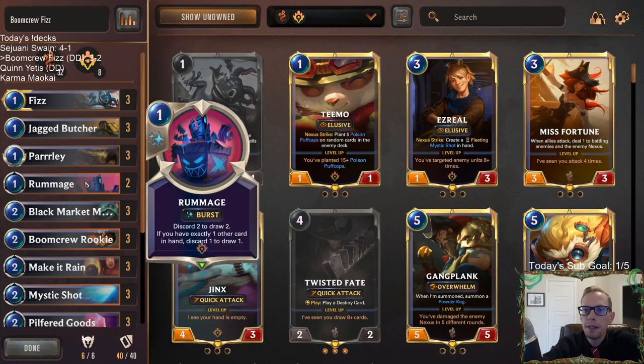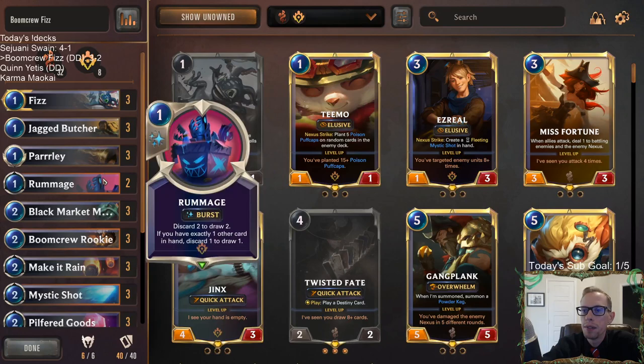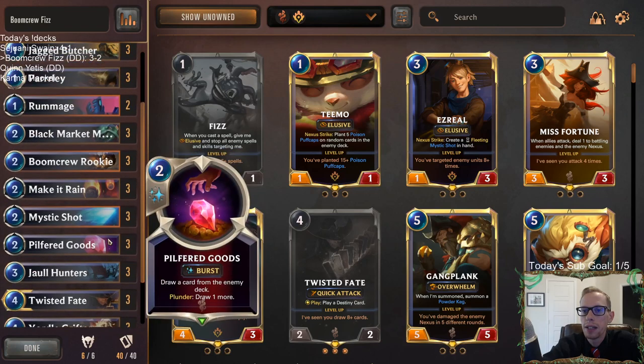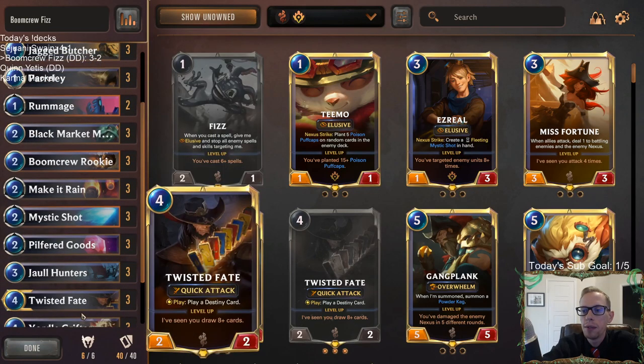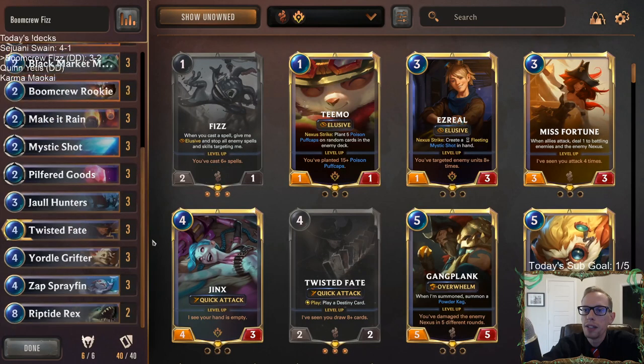No, we just never had cards that we wanted to rummage. Sometimes you take things that you want to rummage, but that just never really happened. And we didn't have Twisted Fate in play with rummage, where a real strength of rummage is that you can level up Twisted Fate a lot faster because of it. And that didn't happen for us.